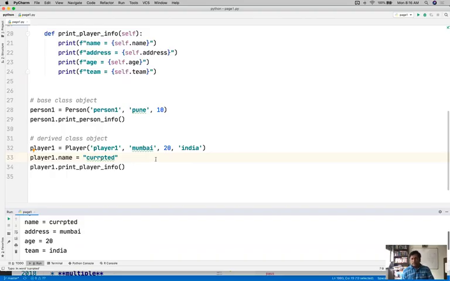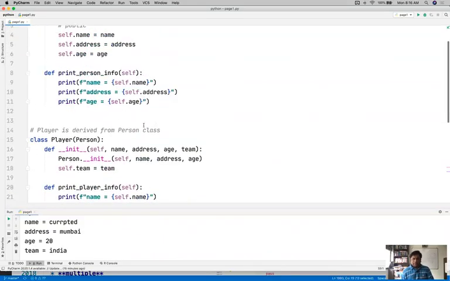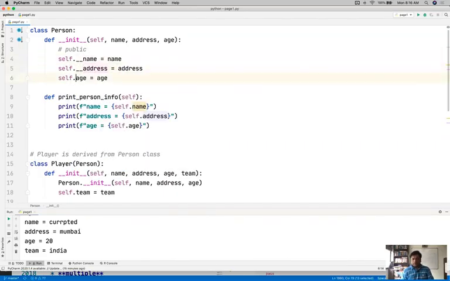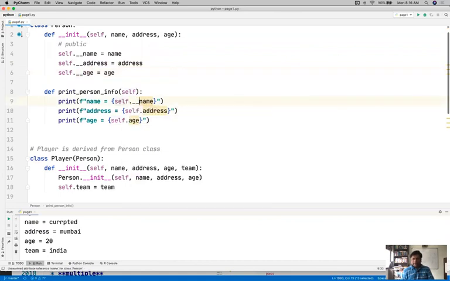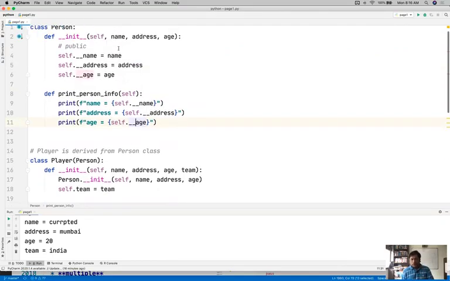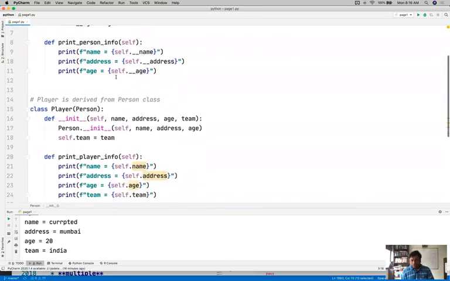So basically, this is something I want to avoid. How do we avoid this? To avoid this, instead of using name, we can go for underscore underscore and make them private. But when you make them private, let me show you the problem and see how you can fix it. This is not public anymore. All of these members are private. When you talk about public, we don't use any underscore, and when we talk about private, we use double underscores. That's how we understood it last time.